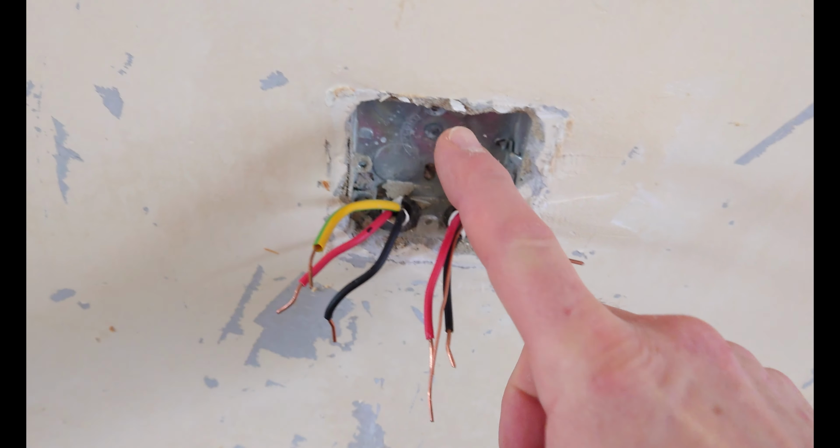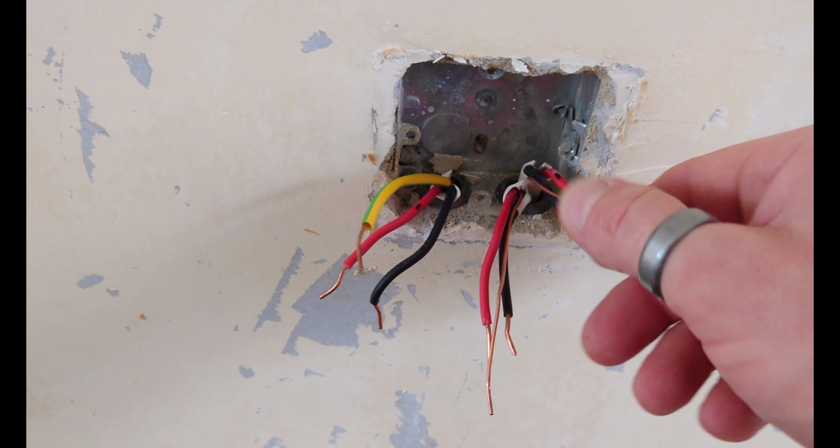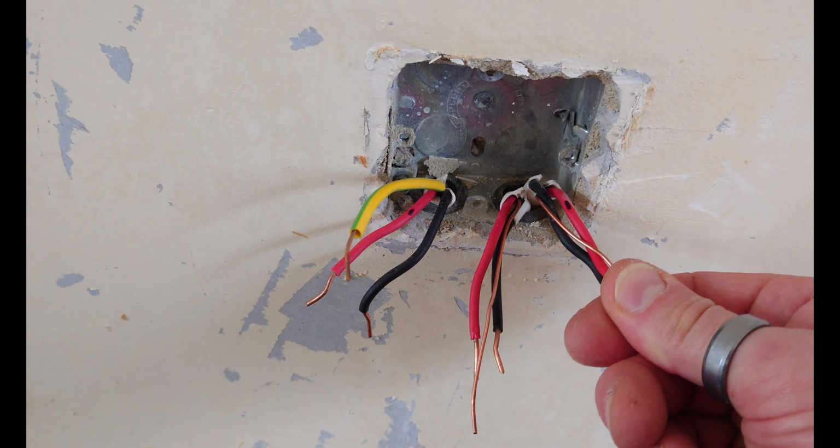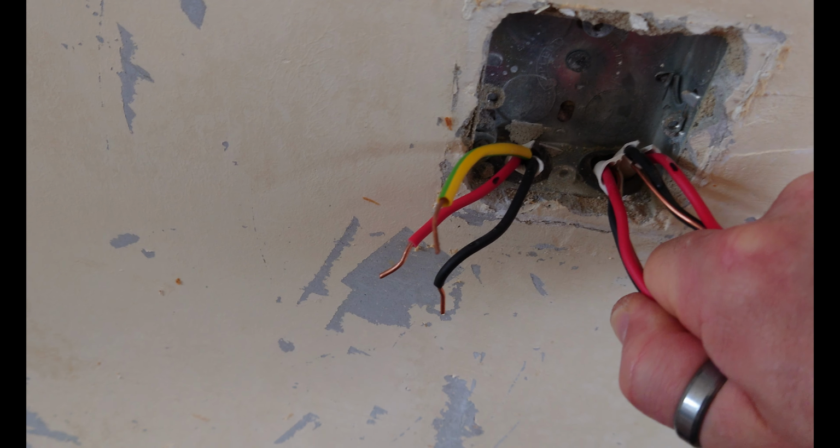Now I've ascertained what's going on with the cabling, I've managed to formulate a plan and I can get on with doing the job. So this is what I'm going to do. This single socket is going to become a double socket, so it gives me a bit more room so I can join one side of the ring circuit to the spur, thus extending the ring circuit.